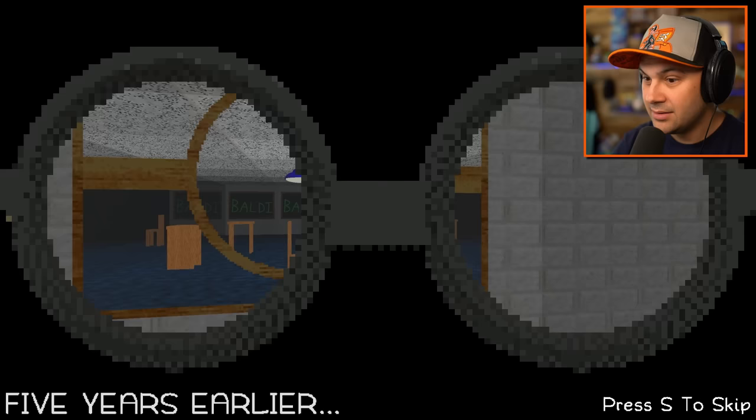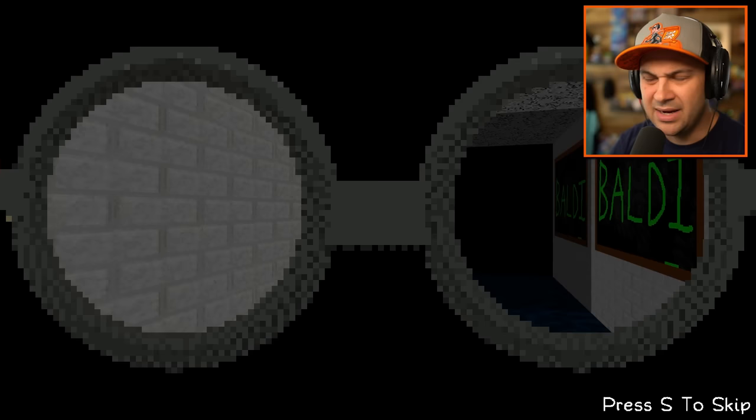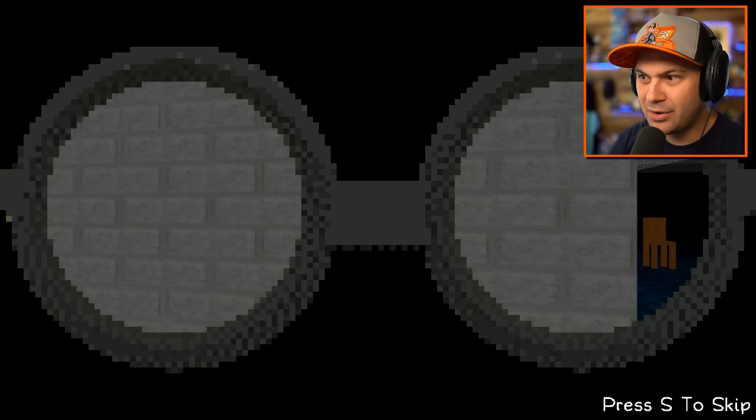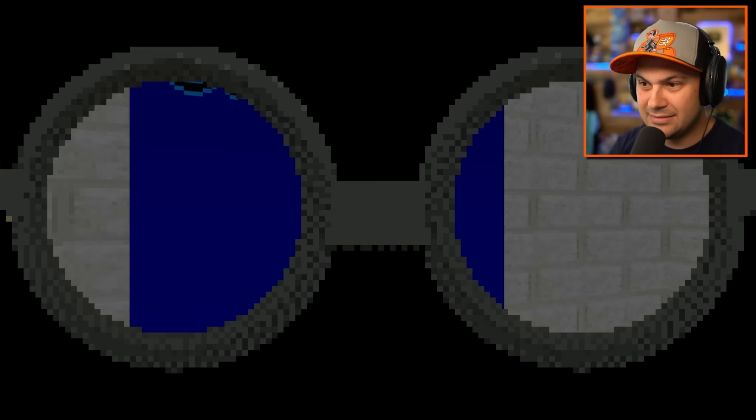5 years earlier. Is that Baldi just laying on the floor? What is he doing? Oh, I'm so scared. Oh, he's gonna wake up. Creeping on Baldi. This is wild. Leaving a sticky note? What does it say? I don't know. I don't know what's happening. Okay. We left Baldi a sticky note.